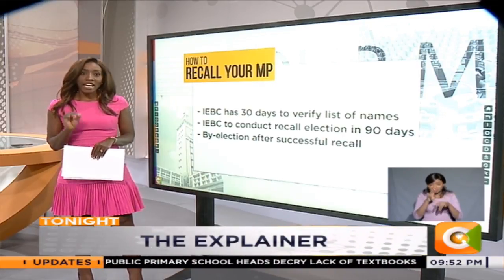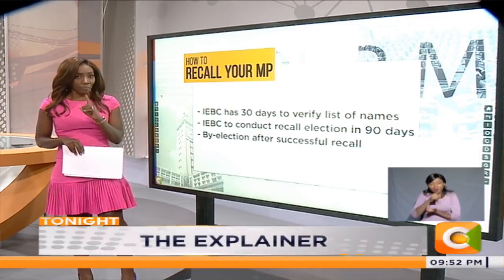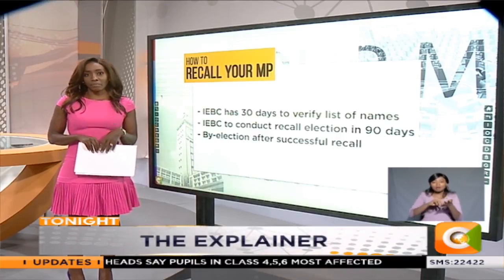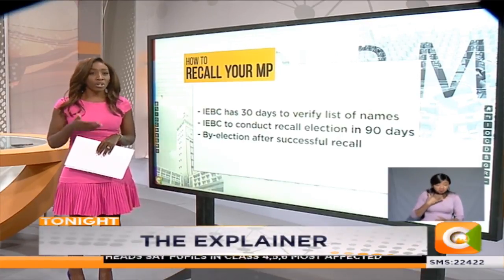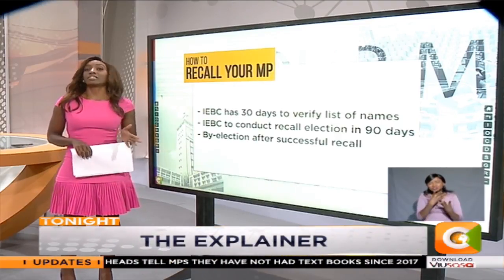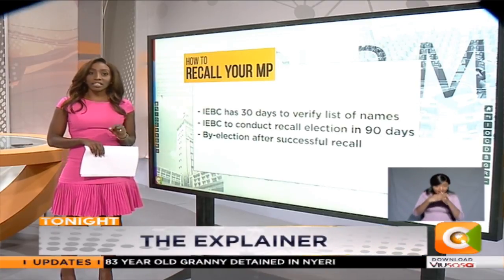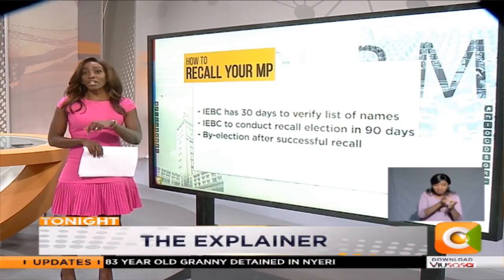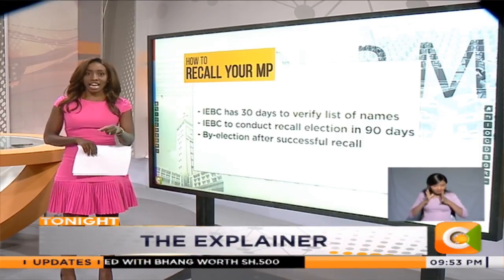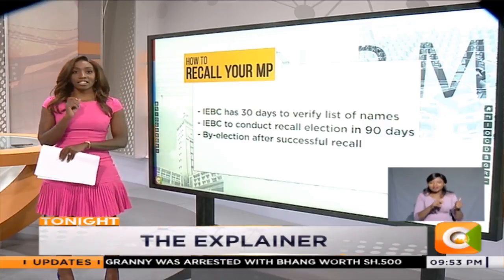The electoral body then formulates and publishes the question for the recall. Now, pay attention here, because that recall question must be something like this: Do you wish to recall your MP or your MCA? So it must be a very simple question that requires a simple yes or no answer. They then have 90 days within which to conduct the recall election. And that recall election is decided on by a simple majority of the voters who are voting in that process. If the recall is successful, a by-election is then conducted.